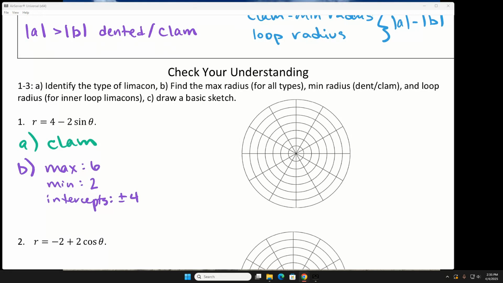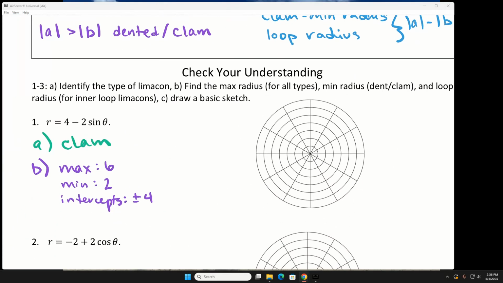All right. And then since this is a sine clam, it is always going to be the vertical one. And whenever this is negative, it's going to be longer on the negative side. So it's going to kind of look like that. Hopefully we'll try to make it look like that. We'll see what happens. Okay, so I know we're going to be taller on the negative side of the vertical axis. So that's where I go 6 units. All right, and then my minimum is up 2. All right, and then I'm going to go over 4 in each direction.